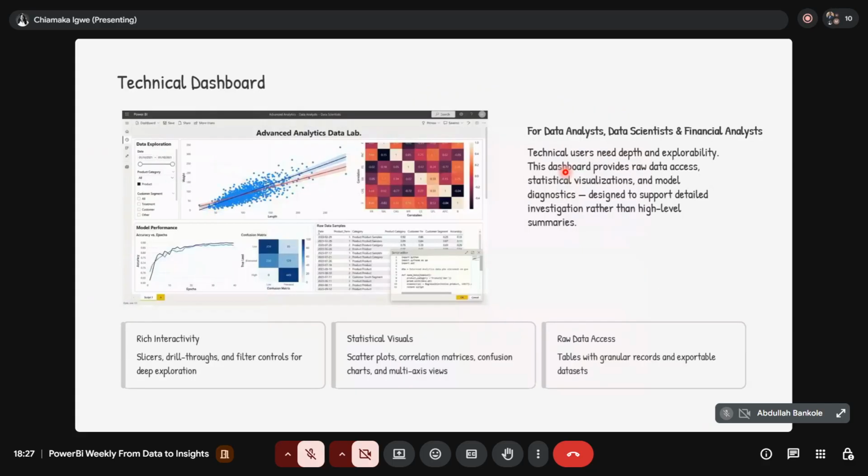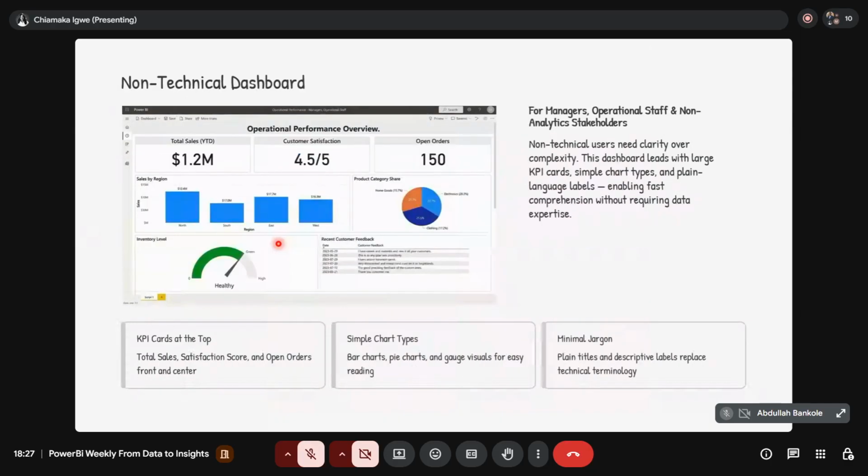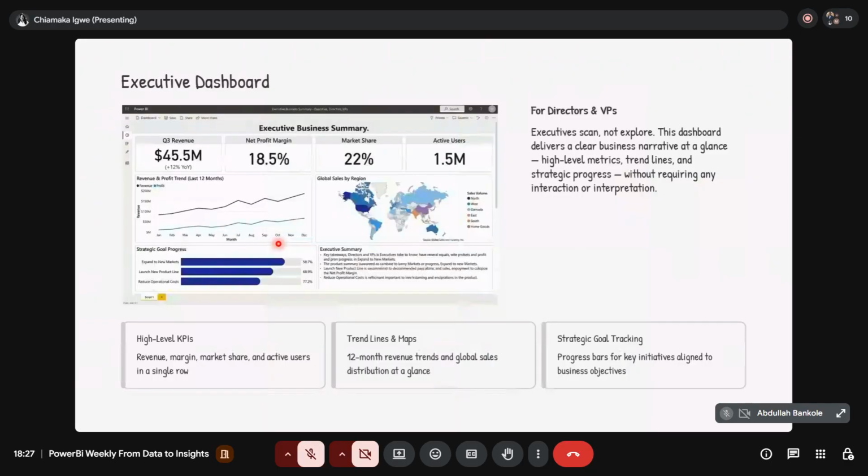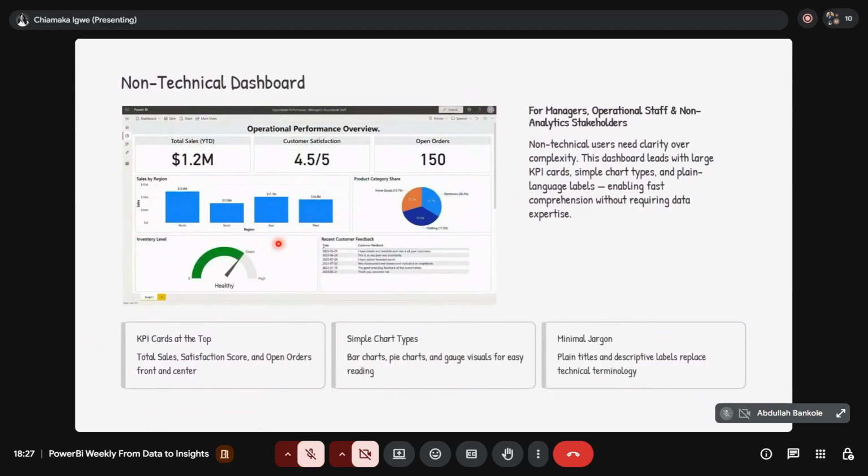So let's look at some of the visuals dashboard for this audience. The first one is the technical dashboard, for the technical audience. You already have a scatter plot, you have a correlation matrix, and you even have a script editor for Python or something. So this is definitely for technical audience, for them to actually explore and all. The next one is the non-technical dashboard.